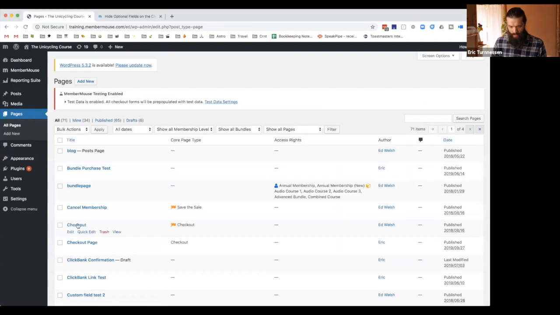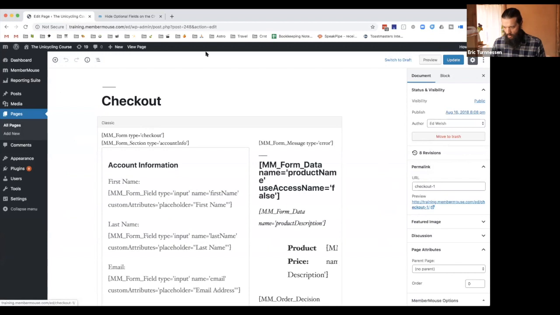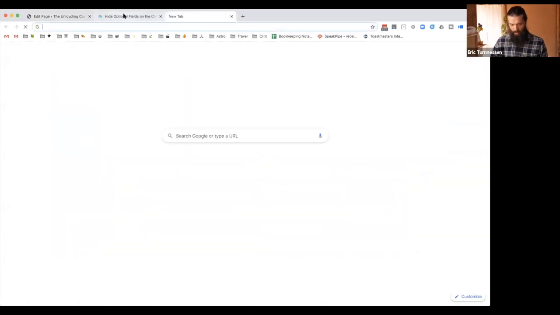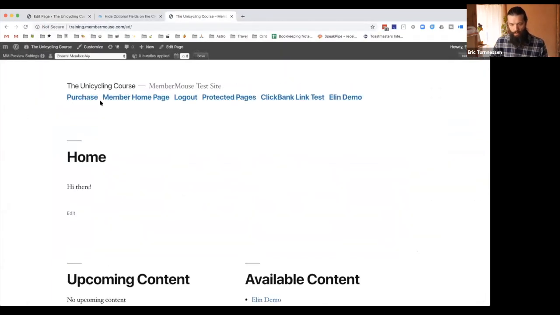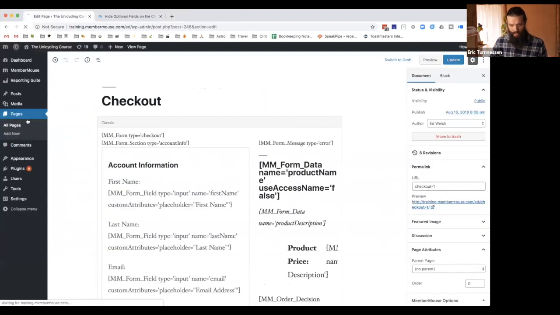So this is the default checkout page. Checkout 1. I'm just going to double check, make sure the URL is checkout 1. Yeah, it is. Okay. So this is a page we were working with.